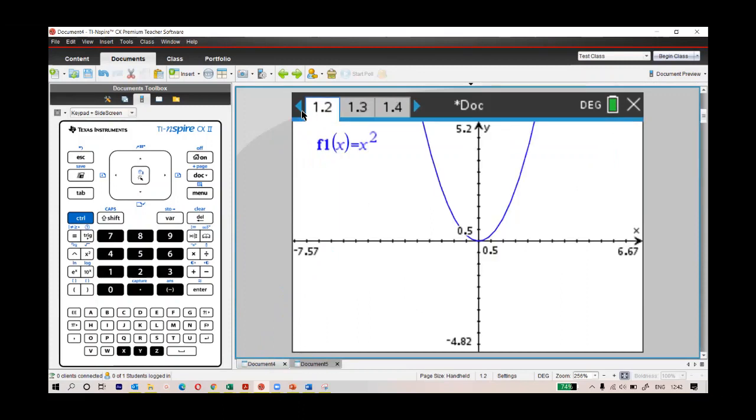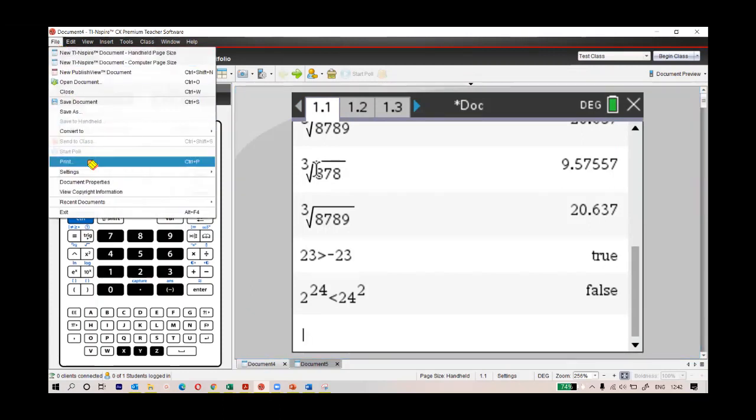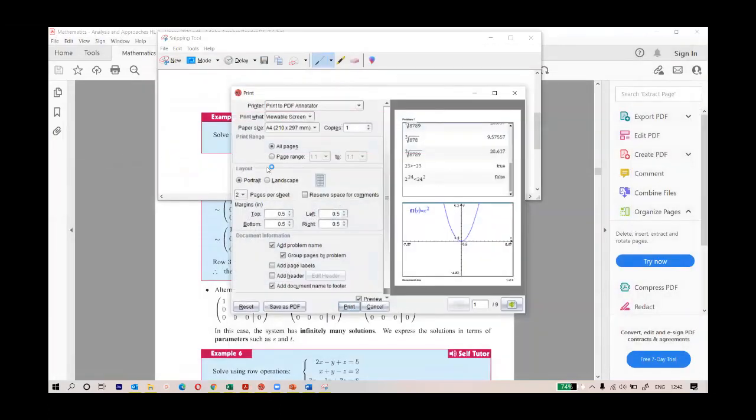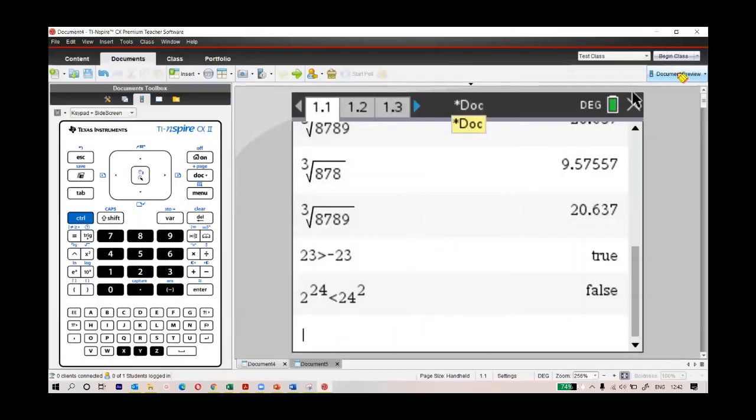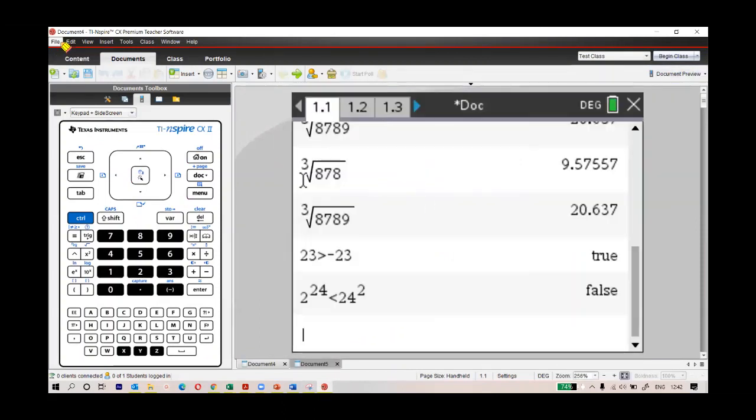Let me show you here. Let's say you have created everything and you want to give it to a student. A student will print it and they will solve. You go to file and go to print. So we have options available to print also. You can save this as PDF. To print this, I would recommend you to change the view to computer view. It's more appropriate, but handheld view is almost the same.